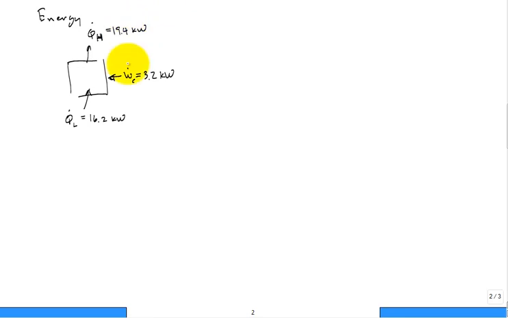Now, inside that system, there was an evaporator, a compressor, a condenser, and an expansion valve. And we had refrigerant flowing in a loop. And what we've done is we can go inside and analyze what is the rate of energy transfer for the evaporator, what about the compressor, what about the condenser and expansion valve, the same thing. And we can organize some thoughts on that. Maybe way down here, we'll put our component is the evaporator. Then the compressor. Then the condenser. And then another component, the expansion valve.